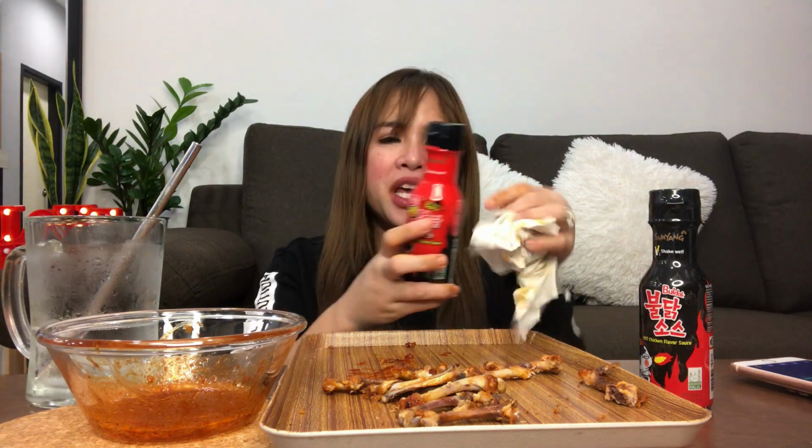So friends, it's really spicy. It's really very spicy. You see, it's Samyang, extremely spicy sauce. This one is different. This other one is okay, it seems doable. This one is really something else. Excuse me. I needed that. This is the new Samyang spicy sauce.